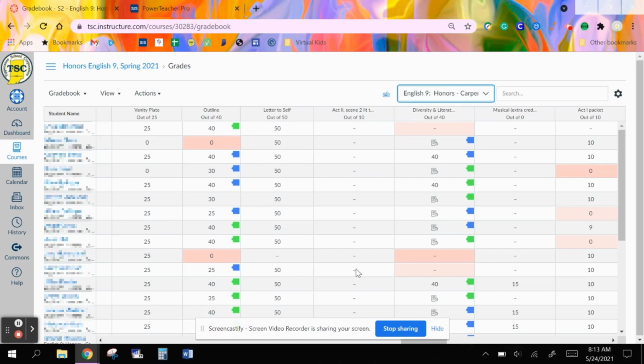This is why I love Canvas. I love, love, love it. I know it's a lot of work initially to set up the assignments or modules, but really, once you get your modules established, it's super amazing to just have everything here and in PowerSchool identical. It really is helpful for the students. I've had multiple students tell me that it's really useful that they can just go into Canvas. Everything's there that they need. There's no question on what their grade is. They get an email every time something is graded or scored. It's amazing. I really love it.